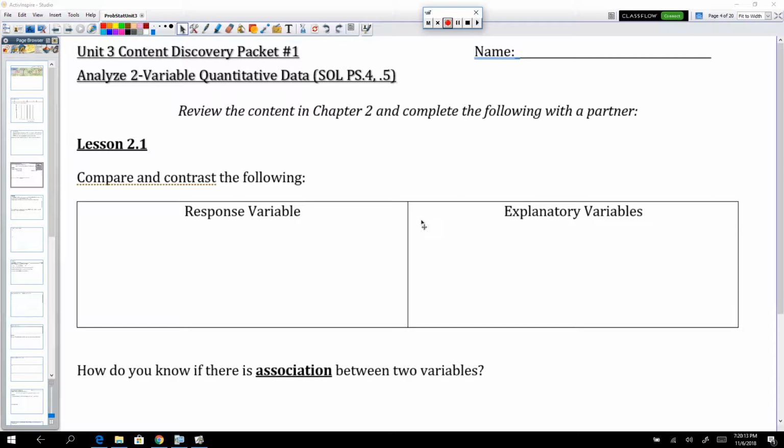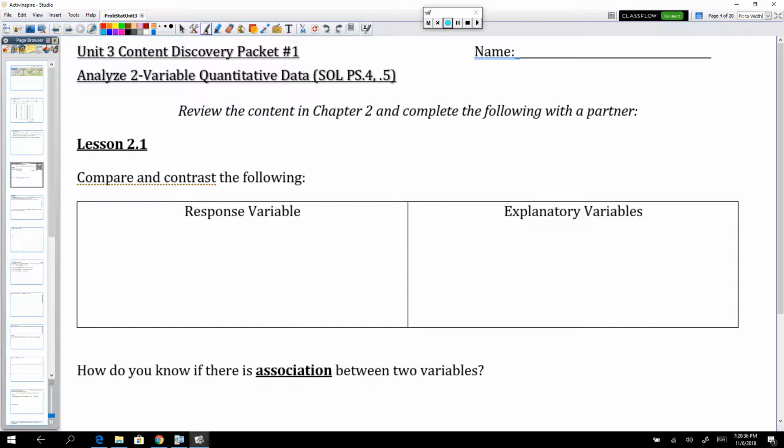There are 2 days of notes. Today we'll be going through Day 1 of notes. This unit is on 2 variable quantitative data, so bivariate data. Instead of analyzing one set of data like student age or student height, we'll be looking at 2 different sets of data, so maybe as a student grows in age, they grow in height as well. So we'll see how one variable affects the other, okay?